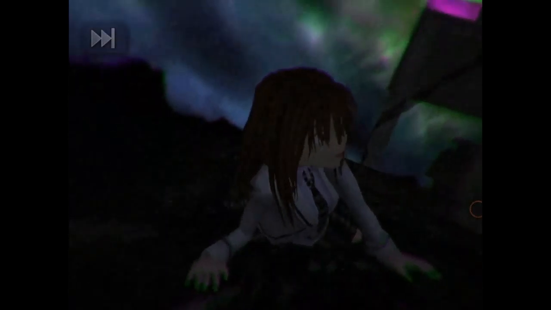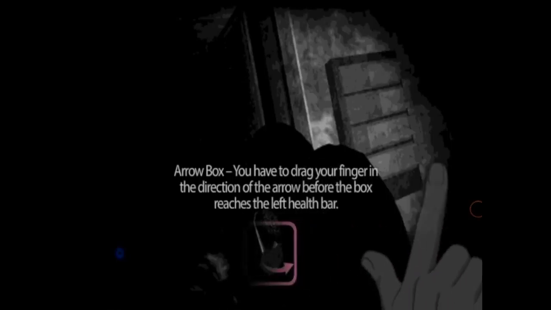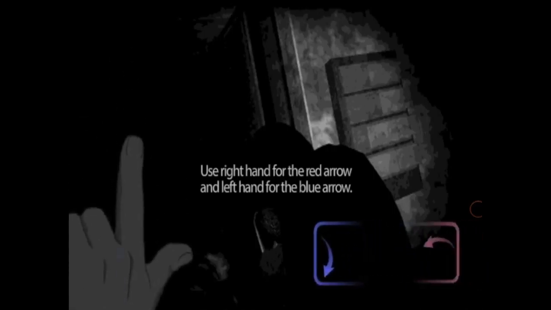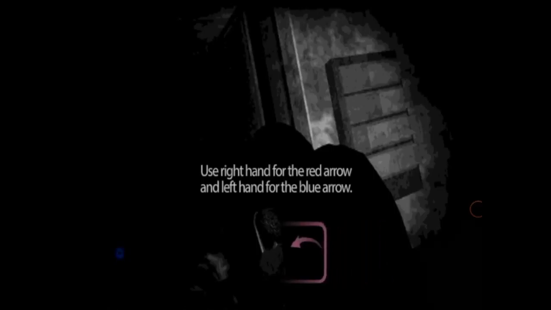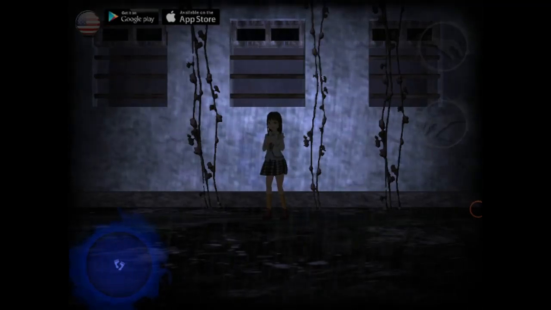She's not dead. She survived. Although at this point, I don't know if that's a good thing or a bad thing. Arrow box: drag your finger in the direction of the arrow before the box reaches the left health bar. Use right hand for the red arrow and left hand for the blue arrow. I'm not sure I understand, but we'll do something.